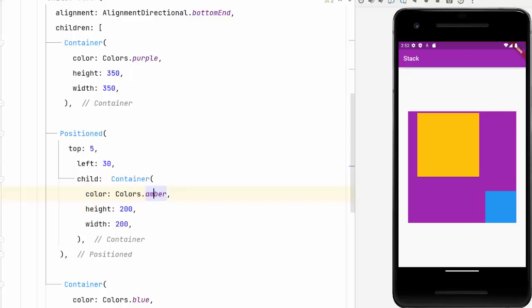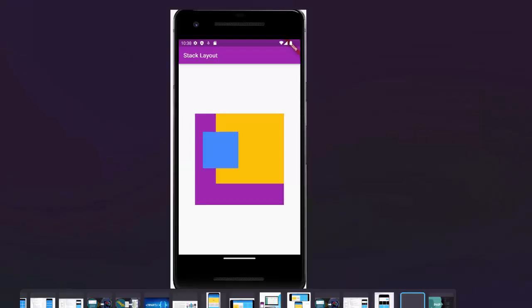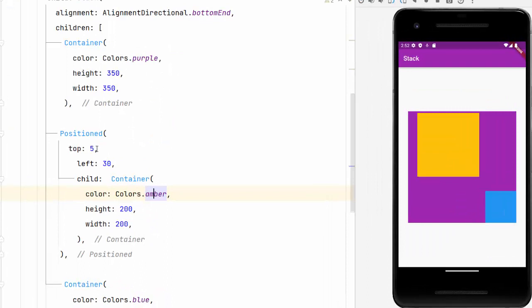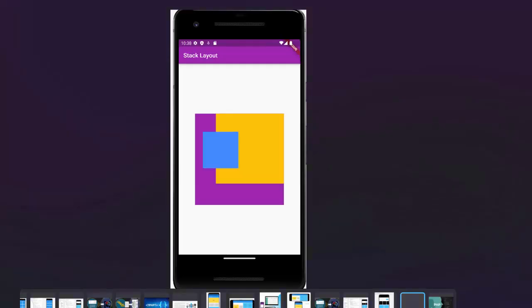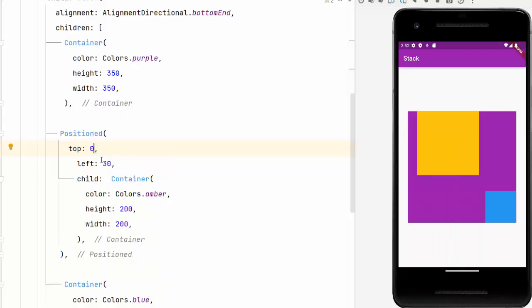So positioned, from the top I can make it 0, so there is no space from the top. And the right here, sorry, right, also I can say 0, so now it will be 0 from the right. Yes, that's perfect for the first one.